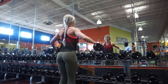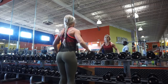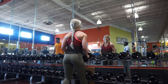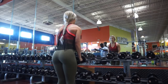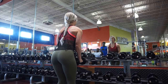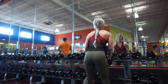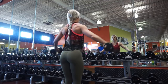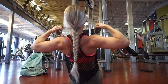Then we jumped right into some side lateral dumbbell raises - again lots of sets. I did 20, then 15, then 10, and then a drop set. I get a lot of questions about what a drop set is. Basically a drop set is starting with a higher rep and higher weight. So here I did 10 reps at 15 pounds, then dropped the weight down to 10 pounds and did 10 more reps, then immediately dropped to 5 pounds and went right into 10 more reps. Minimal rest - it's starting with a higher weight and dropping down, usually keeping the same amount of reps.